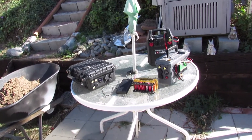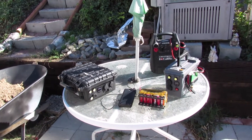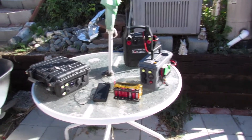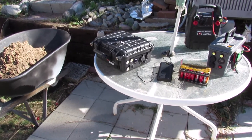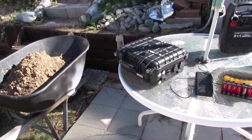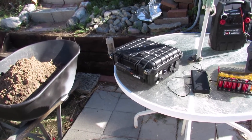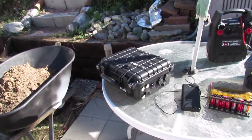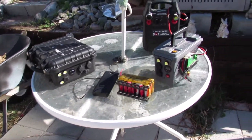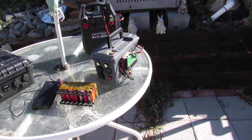Hi everyone. What I did here is I was looking on YouTube at all the different kinds of boxes people are making, and I really liked the way the little hard cases were coming out. So I went over to Harbor Freight and got one of their Apache boxes and spiffed it up. I used all the parts from my other little green Harbor Freight ammo can box.